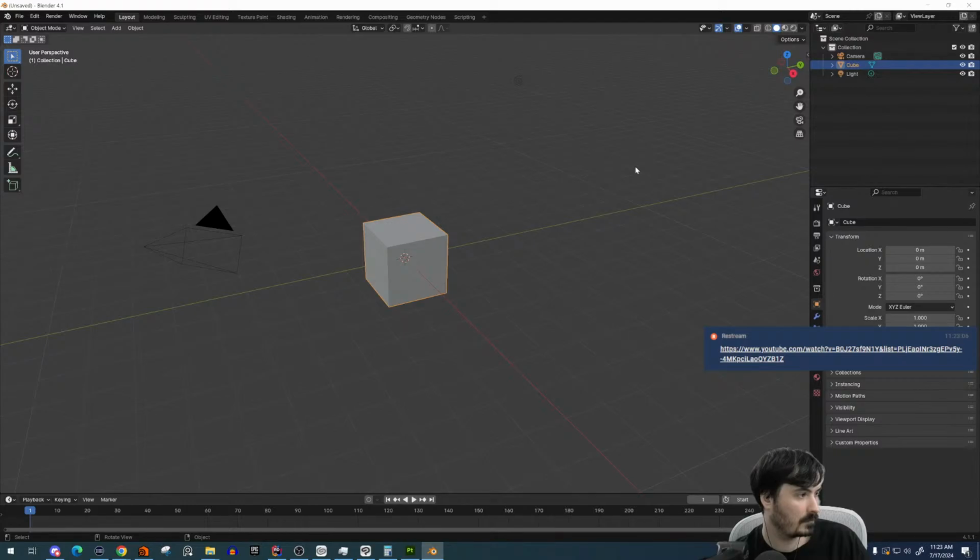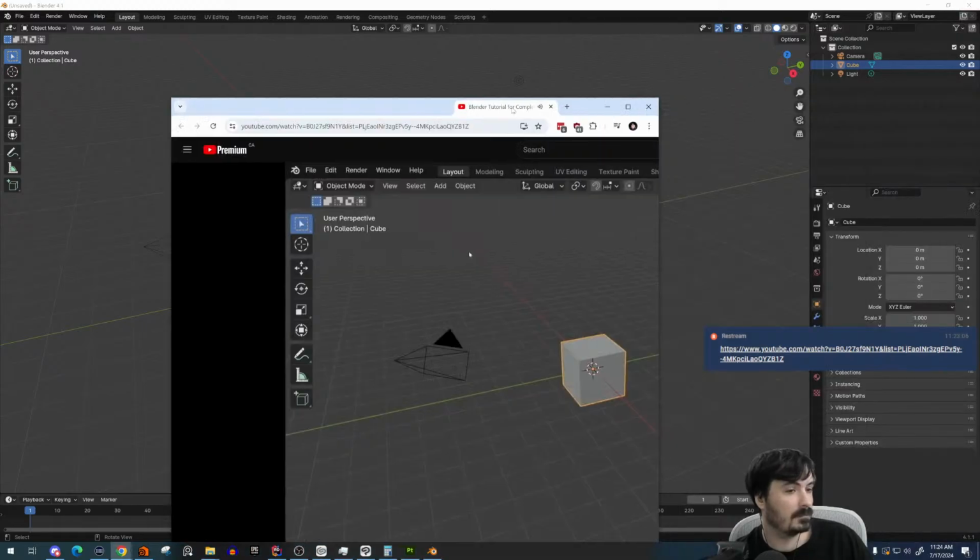First, go to blender.org/download or just click the link in the description. Then, obviously, you gotta hit the big download button. Once downloaded on Windows, double click it and then just go through the install steps. But if you're on a Mac, just drag it into the applications folder. Then just find the Blender shortcut and open it. Then once it's open, just click anywhere off the splash screen to close it, and welcome to the wonderful world of 3D. First tip, do not get overwhelmed.